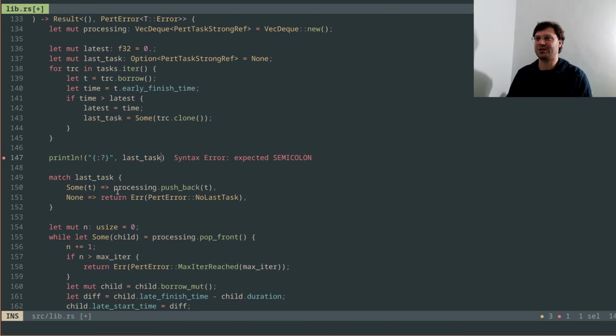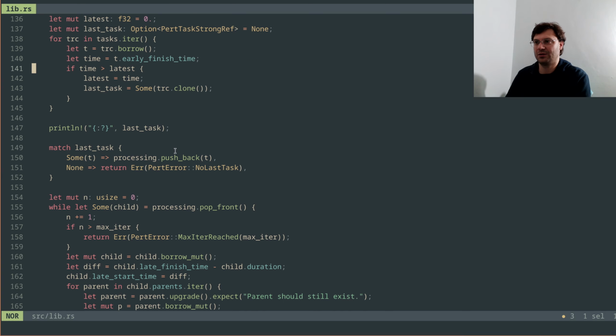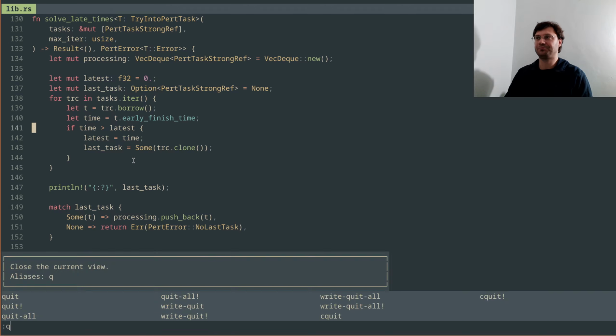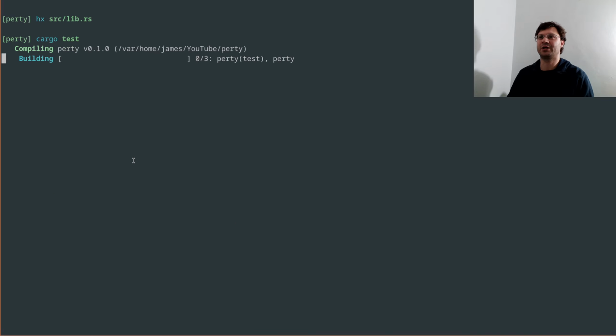Okay, so last task. If time equals early finish time, if the time is latest, yeah, so we update the latest time, we clone the last task in. Right, okay, let's see what that's going to give us when we do cargo test.